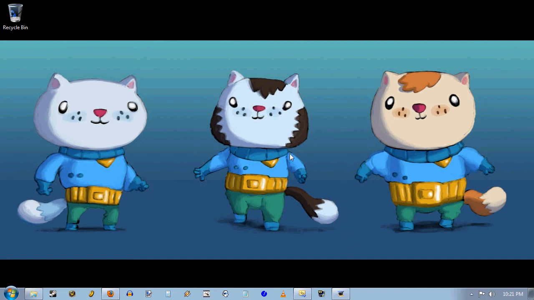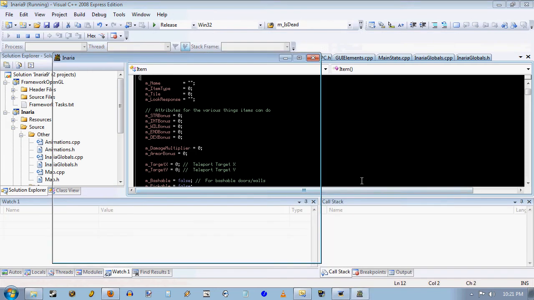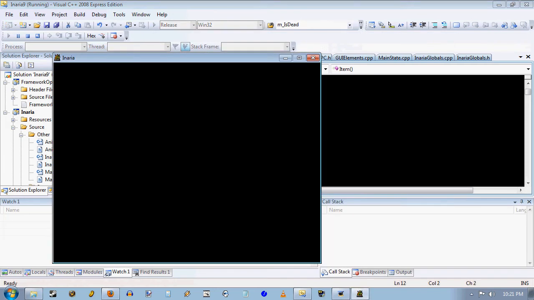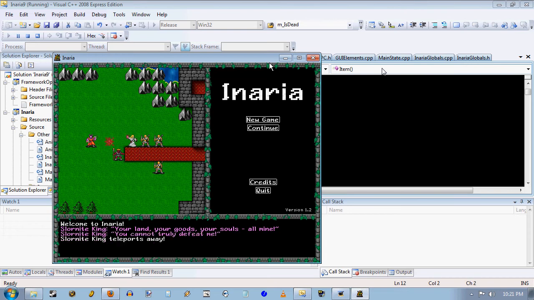I've been asked by Phil Hassey to talk about my game and the technical aspects of it. My first game is called Inaria, and it's a classical CRPG based heavily off of games like Ultima and Questron 2. Here we see the brave Inarian soldiers fighting off an attack by the Slorn.